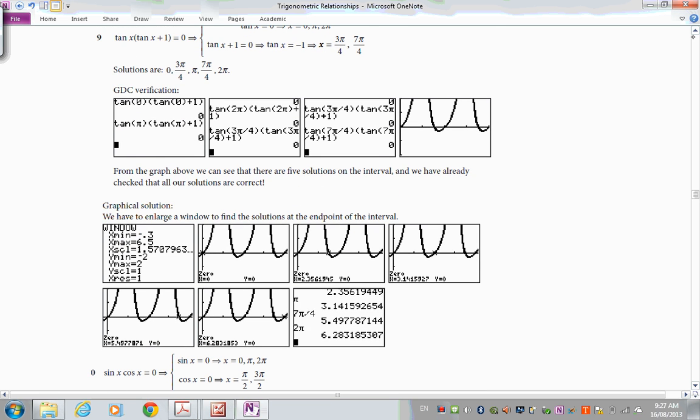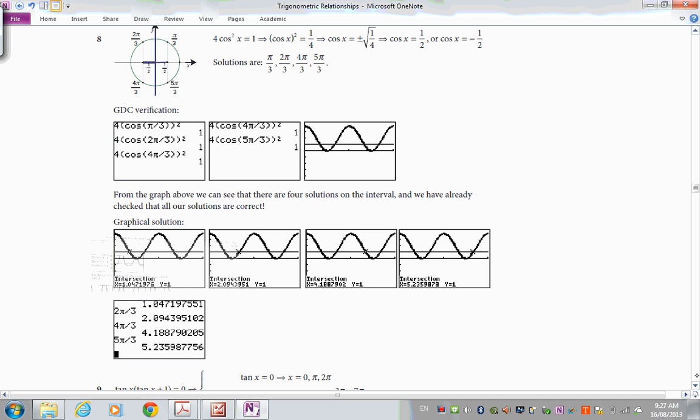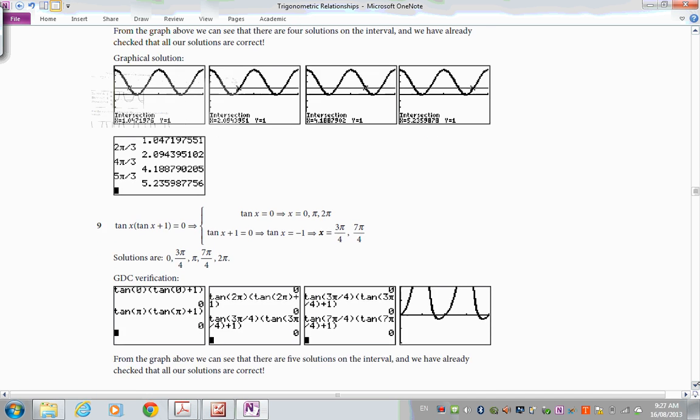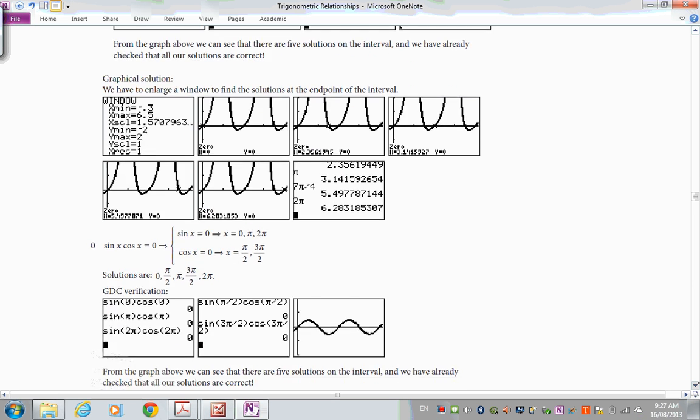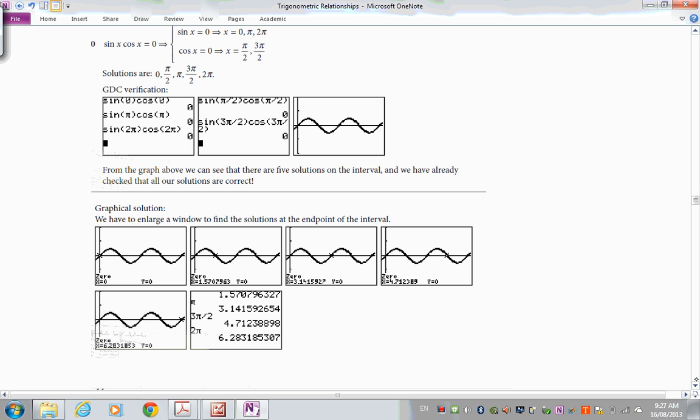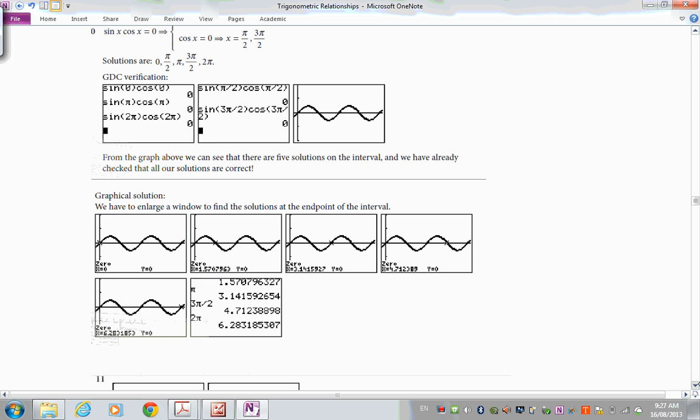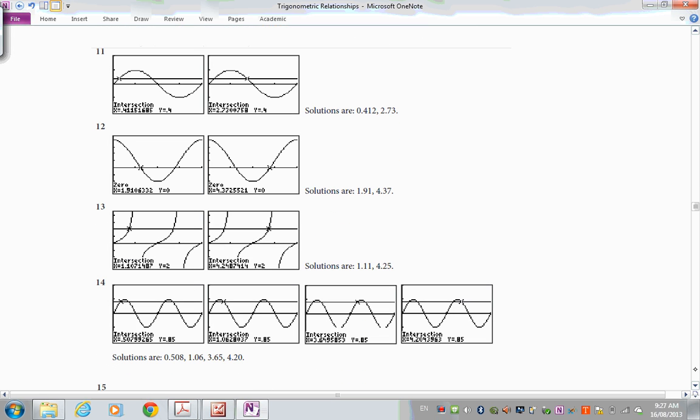I'll just go back up a bit there. Oops, we've gone to 8. We'll just come down. Question 9. You can see that top line a bit there. Go to question 10. Question 11. I know we've got 11 through 14 all on that screen there.